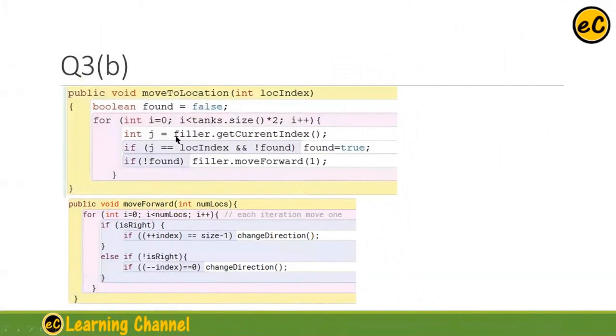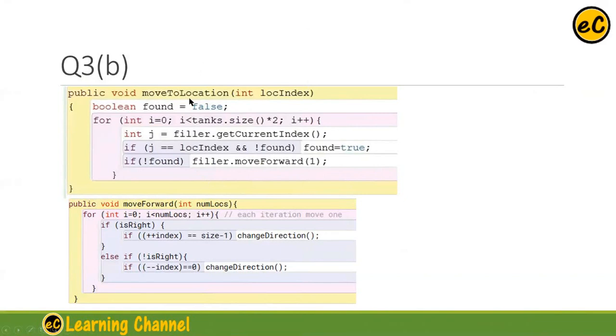So basically, I assume that if I continue to traverse through my tank twice, moving right, then going back and then going right, if I totally traverse the whole tank two times, I should be able to find it. In the middle, if I touch the wall, the last or the first element, then I will change direction.